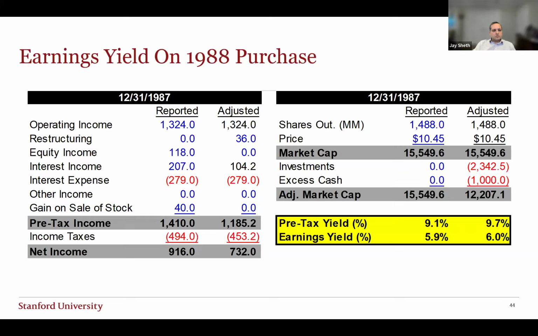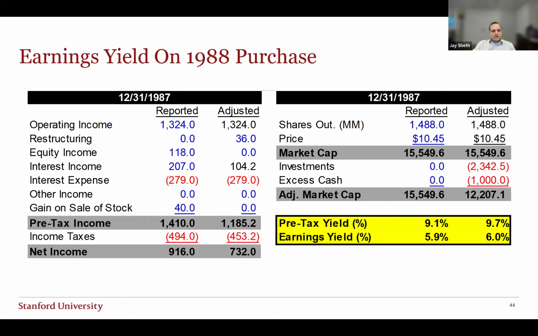Now, because those were publicly traded, when I look here, I look at the value of the company excluding the value of the investments, because at least in theory, Coca-Cola could have dividended those out to shareholders. And because they had a market value, the market value was about $2.3 billion. Similarly, they could take $1 billion of cash from their balance sheet and dividend that out to shareholders, which is why if they did that, the interest income would go down from about 207 million to roughly half, so $104 million. Interest expense would stay the same because the debt wasn't changing. They had a $40 million gain on sale of stock, which I basically zeroed out, again, assuming that that's not part of the core business.